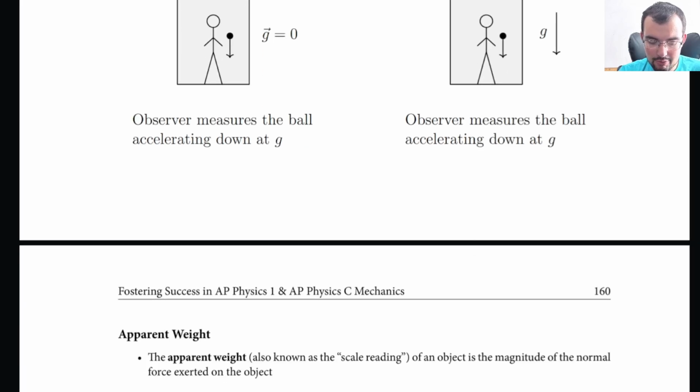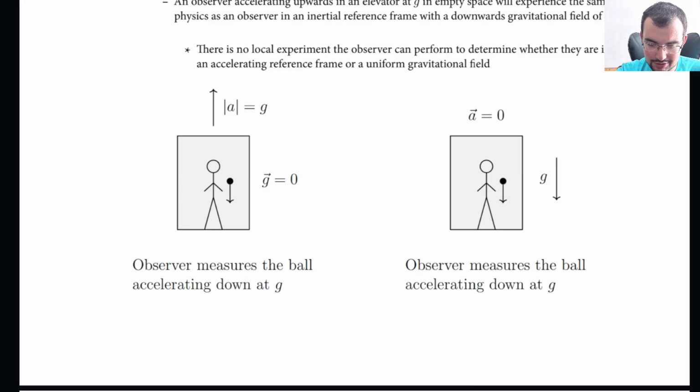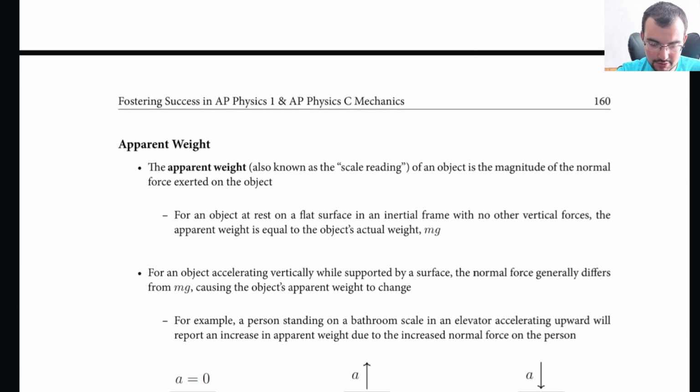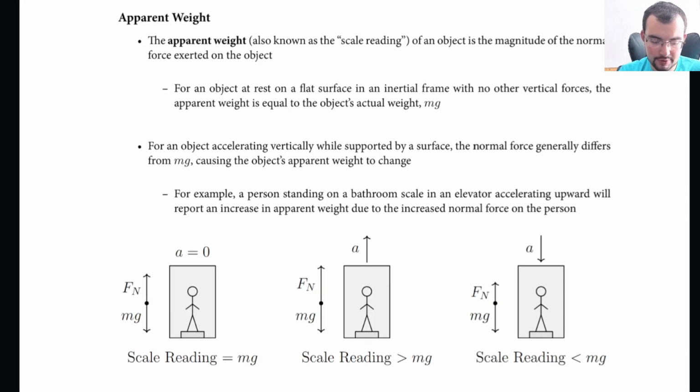So, how we actually handle this is this idea of if your frame is accelerating, we can correct all the physics just by adding an additional gravitational field opposite the acceleration. Just like we had the reverse boost idea for the velocity changes, we can do the same thing. We'll show that in context, how that works. So another result of this is if your frame is accelerating, this is a common case where you will get the normal force exerted on you to not be mg.